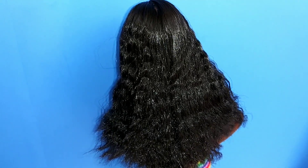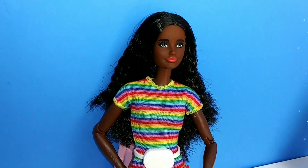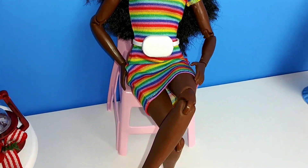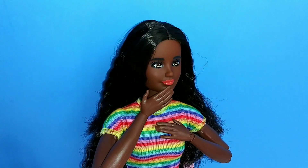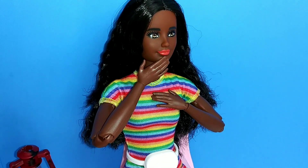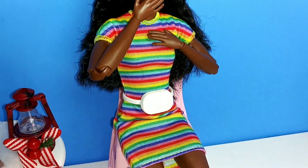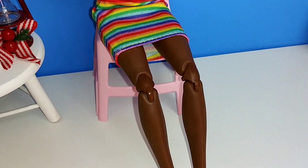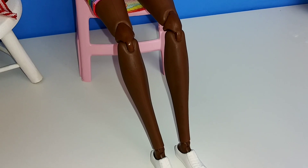The hair has like a natural kind of crimpy wave to it, which is really nice. It is a little dry on the ends, but that's okay — I have textured hair, so I know exactly how that is. She is fully made-to-move, so you can pose her in so many different little positions for photography or even just for skits, which I really like.